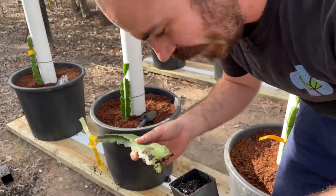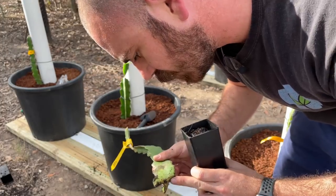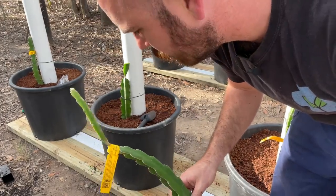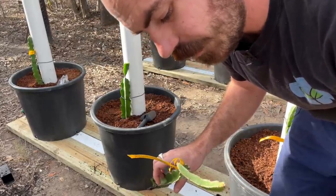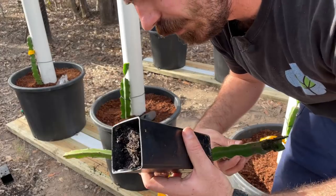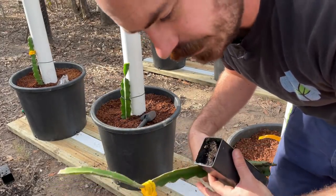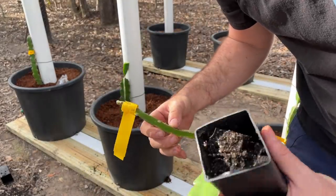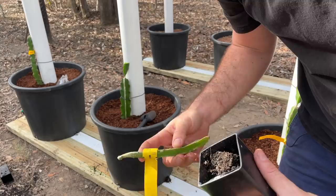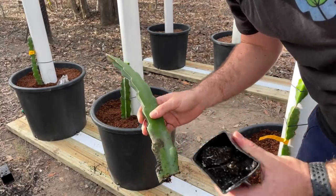Well, that one came out and it hasn't rooted at all. That's okay. I'm just gonna treat it like the other cuttings. I'm not really impressed with the quality of that cutting, to be honest. You should be able to tell by the top where there's no new growth, so I'm gonna take that top off as well. I'm just not happy with that. So hopefully this will shoot out, but yeah, not really tube stock. I'll do the same thing that I'm gonna do with the cuttings for this one.